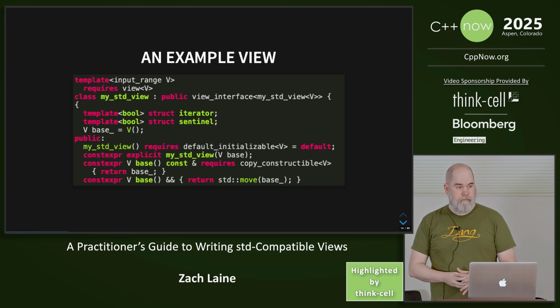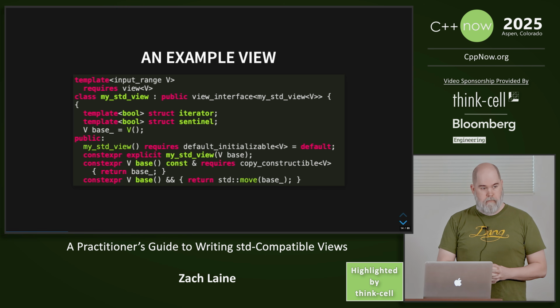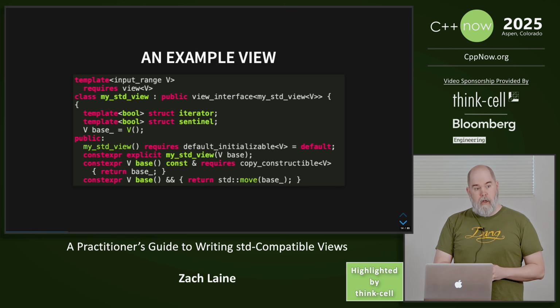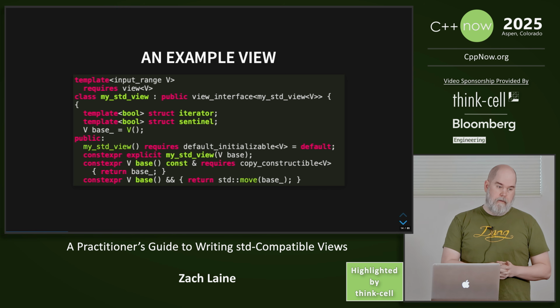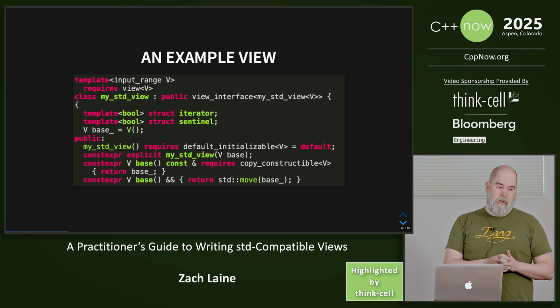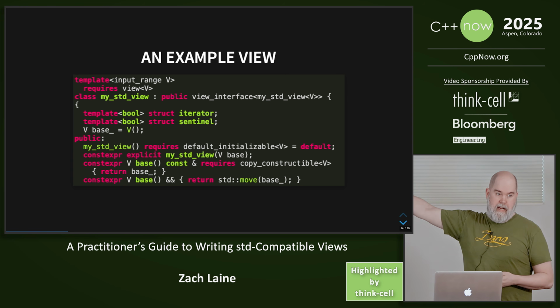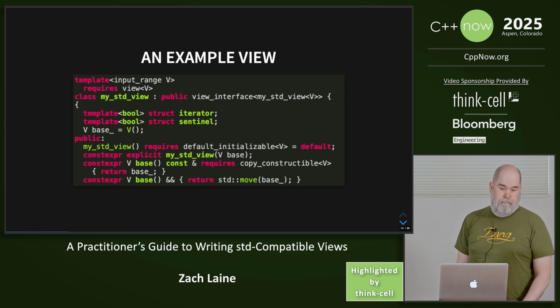Two questions. First of all, for base, which is construct qualified, I assume here copy constructible also, implied from copy construction? Well, that's a semantic requirement of the concept of view. So that needs to be true if it's copy constructible, but it's not actually enforced or checked anywhere. Yeah, I understand that this is semantic.